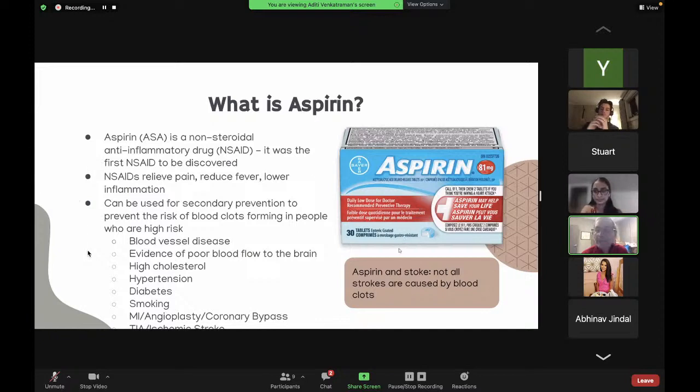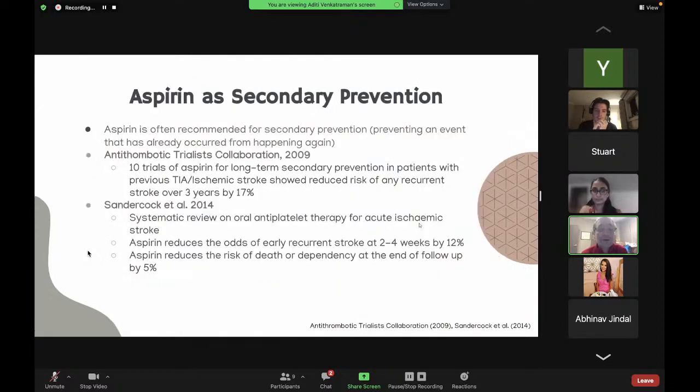Absolutely. And if you're taking medications that can make bleeding worse, such as anti-inflammatory medications or alcohol, or your blood pressure is too high, we have to pause and decide what the best course of action should be. And it's interesting right now is aspirin for secondary prevention. Let's hear a little bit more.